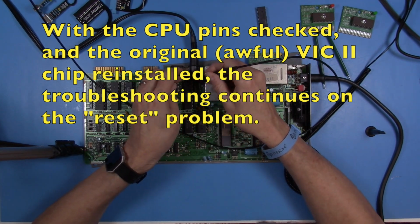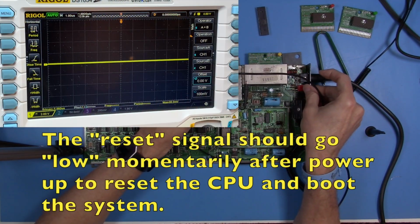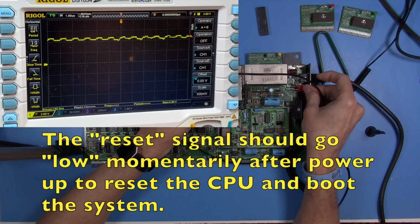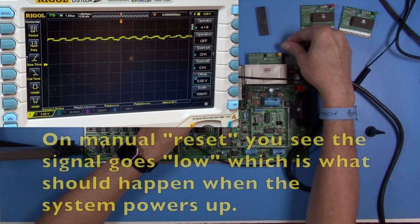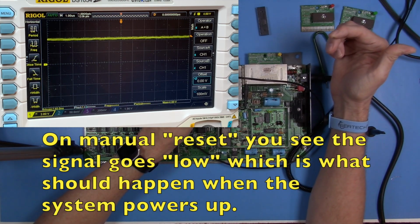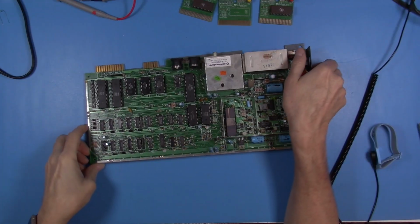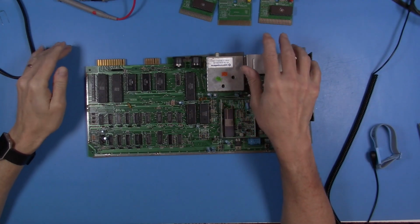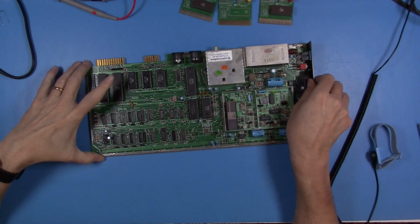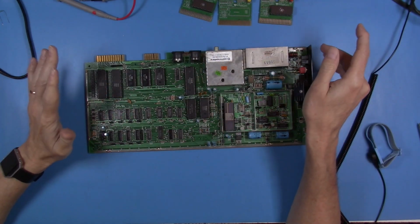So I am currently on the reset pin on the processor, and if we power this thing up, it immediately goes high. Then, of course, when we do a hard reset, now we get the system booting. All right, so I think we've pretty well narrowed this down to a problem with the reset circuit, or at least there is some reason why the CPU never gets a reset signal on startup.